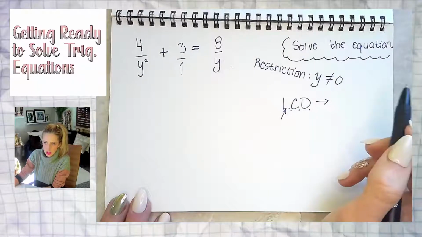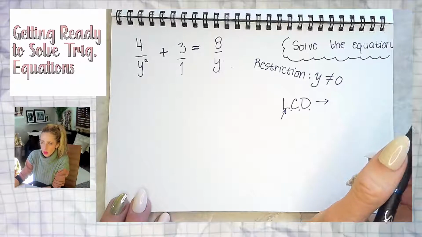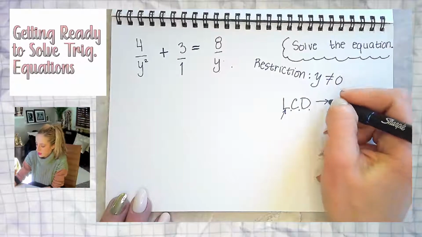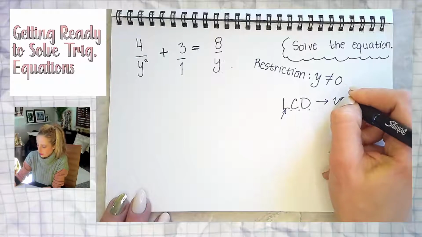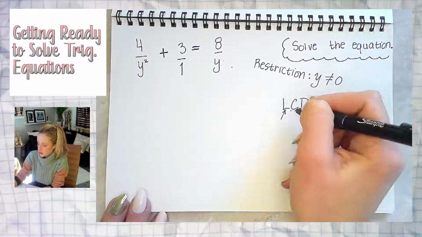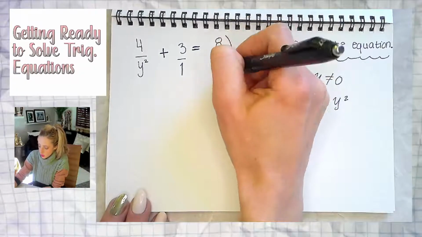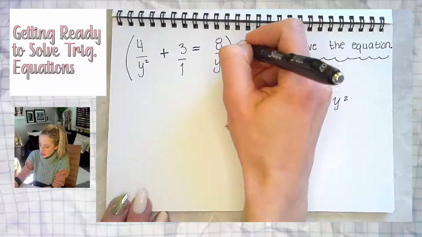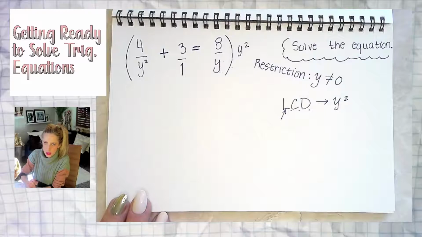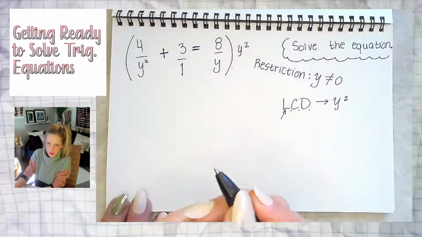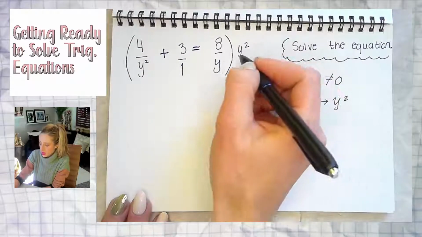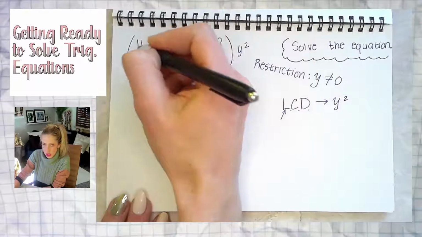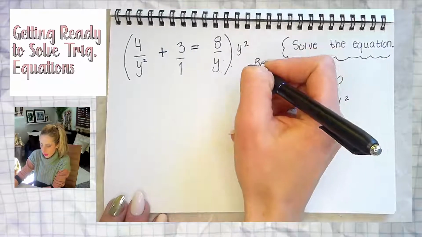You could answer out loud if you just want to shout out, or Lisbeth, do you want to say what it is? Y squared. Perfect, y squared. So Samir told us a minute ago that we could just multiply everything by y squared. If I do that, I just put big fat parentheses over this whole entire thing. And now I'm going to imagine I'm distributing this y squared to everybody.